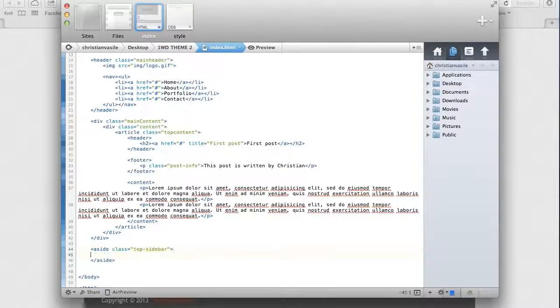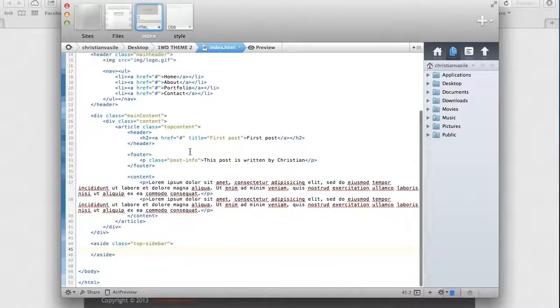In this sidebar, you will have different tags, and one of them is article, because it's going to have some content again, like we had up here. We knew that everything that's in the article is some content. We're going to call it article.